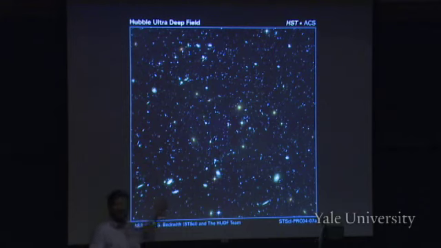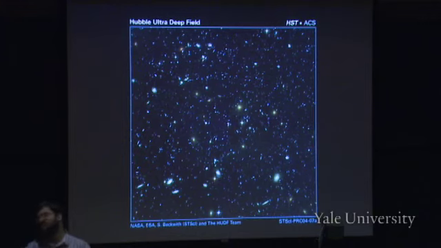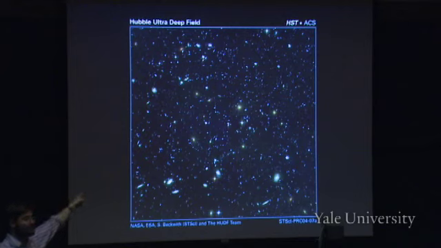So this means that you can discover supernovae. There are thousands of galaxies here. And if supernovae occur once per every 100 years per galaxy, there ought to be about 10 or 20 supernovae going off in this tiny piece of space right now. Or any other such tiny piece of space.